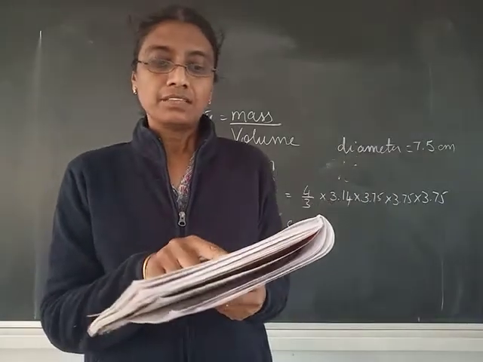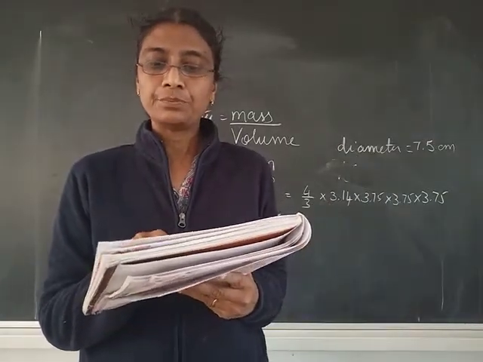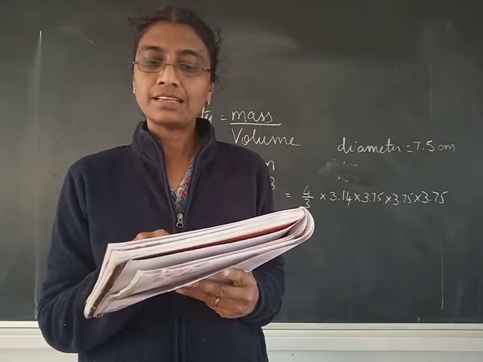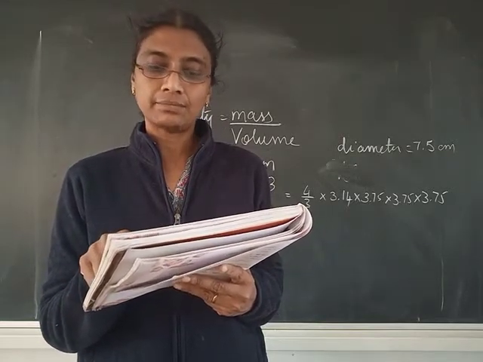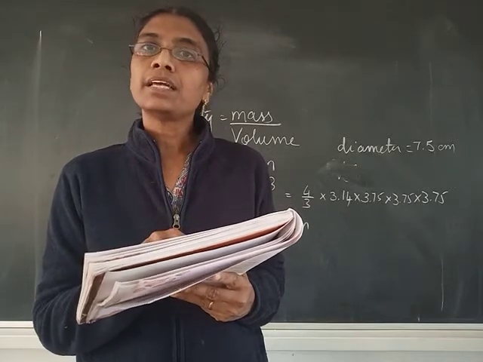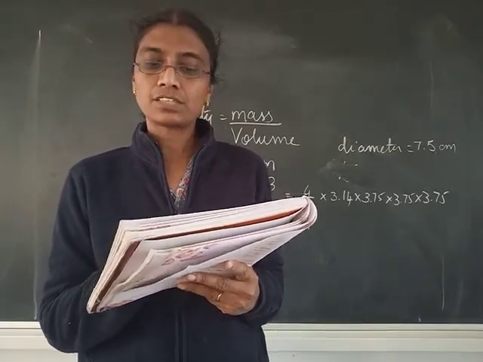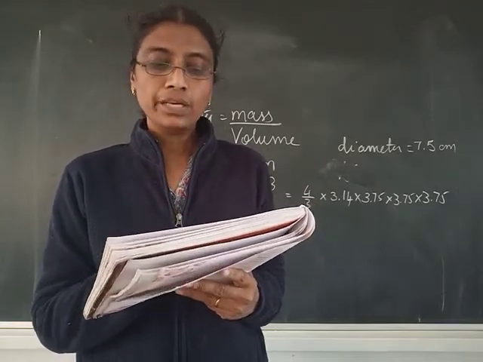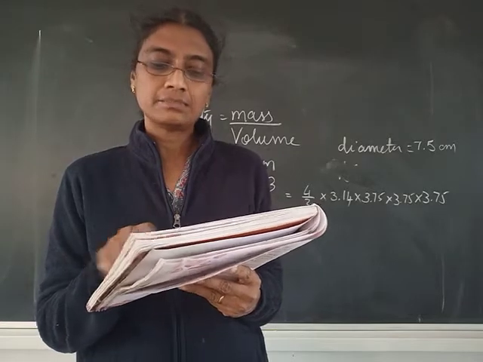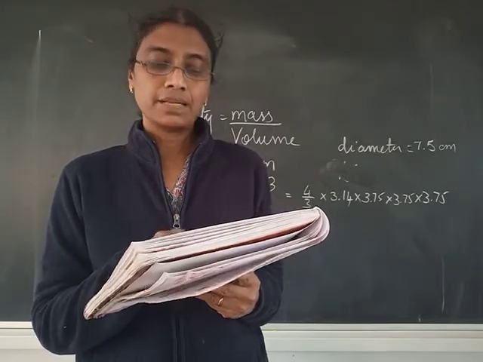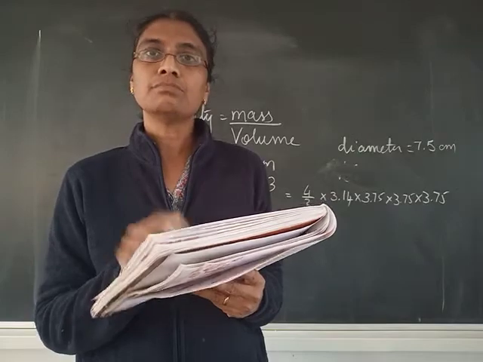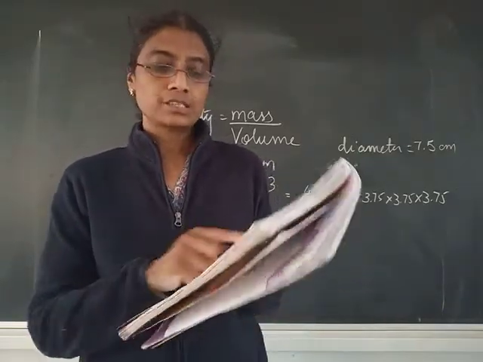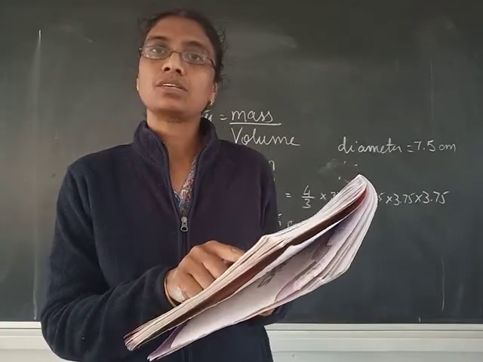If the given solid is of regular shape, cube, cuboid, cylinder or a sphere, then the volume of such regular shaped solids can be easily determined by knowing their dimensions and applying the appropriate formula. The mass of the given solid can be measured using a beam balance or physical balance. Knowing mass and volume, we can easily determine the density of the solid by applying the formula density is equal to mass upon volume.